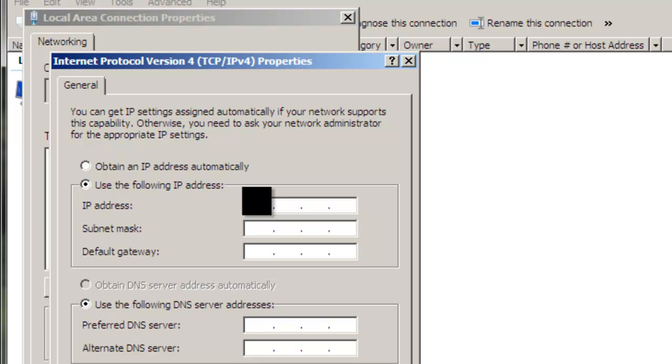We'll put 192.168.0.1. Subnet mask will come up. I will give the default gateway as the IP address. It's the same as the IP address.